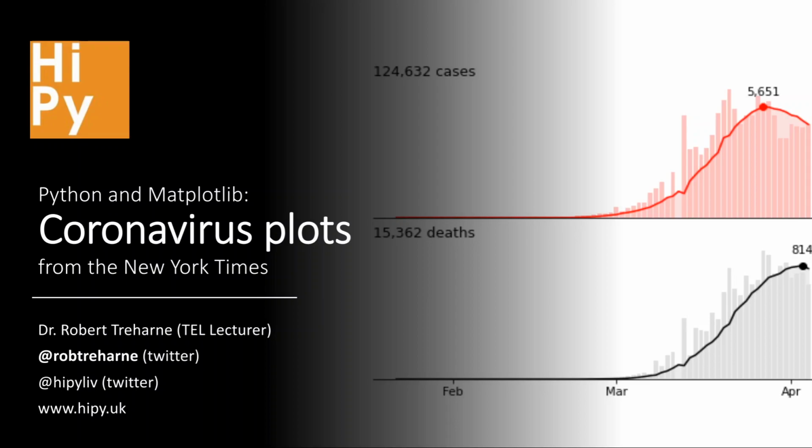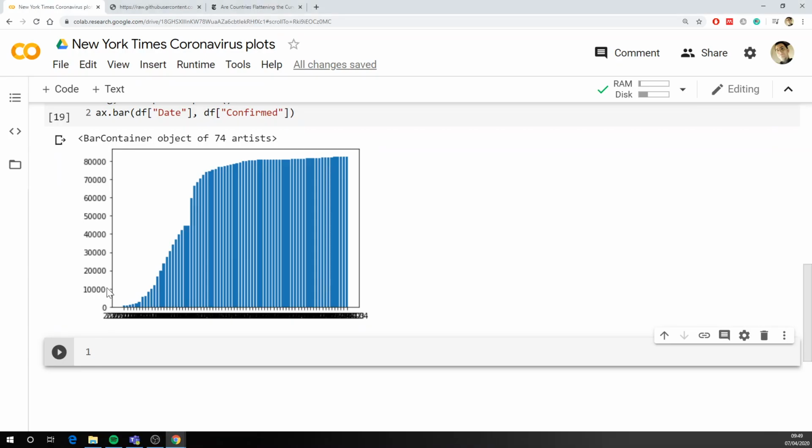Right, part 2. Welcome back. So let's just take a look at what we were doing last time. Last time we'd read our data in, and we'd subsetted it to get all of the China data out, and we plotted the cumulative number of cases for coronavirus using matplotlib, which I think we agreed it looked pretty horrible.